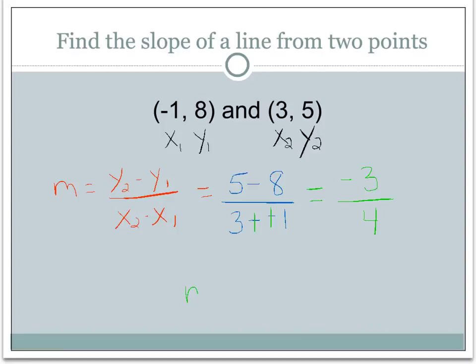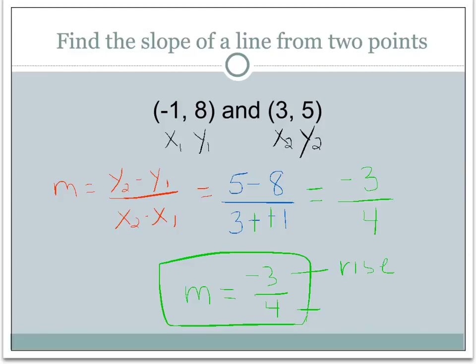And so we have a slope between those 2 points of -3/4. And we can also see that this would be our rise, and this would be our run. And so that would be going down 3 units, and this would be going to the right 4 units, and that's how you would end up getting from point to point. So now you can see how to find the slope from a graph or from 2 points that you have been given.